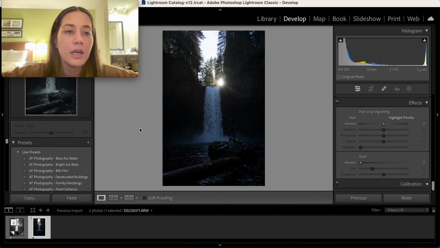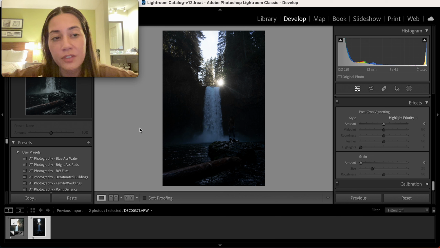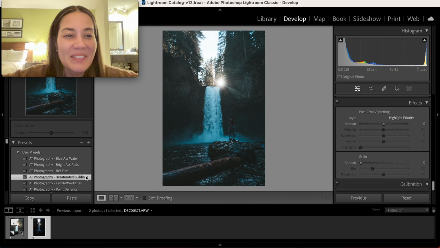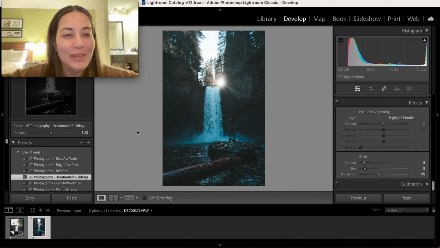And yeah, so the first thing I do is I go through my presets that I have developed over time, and I usually put one on, and then I continue the editing process. So preset is the very minimum of editing that I do. So usually the stuff I post on Instagram, I actually just kind of stick to one preset and I just go through editing from there. It's called desaturated buildings. I know it's not as desaturated as it sounds. I kind of just used that for a common thing I used to use it for, but now I just apply it to all my photos and then tweak it from there.